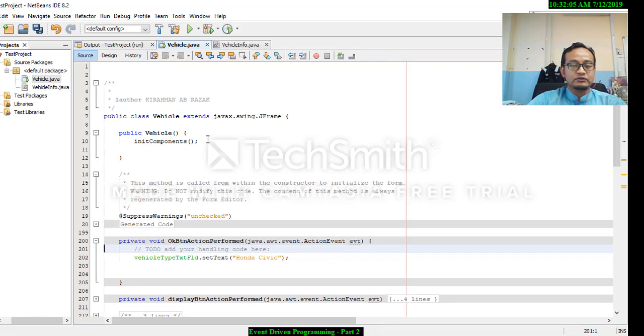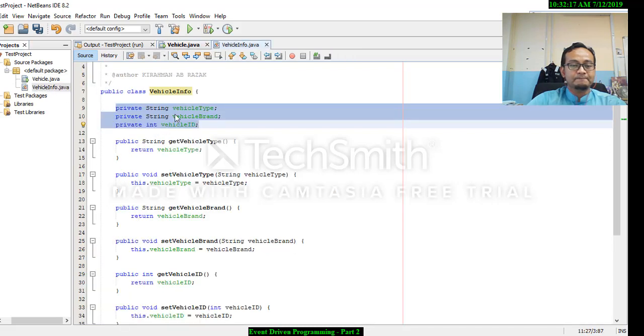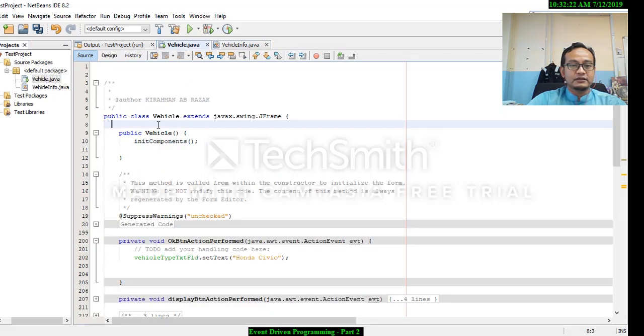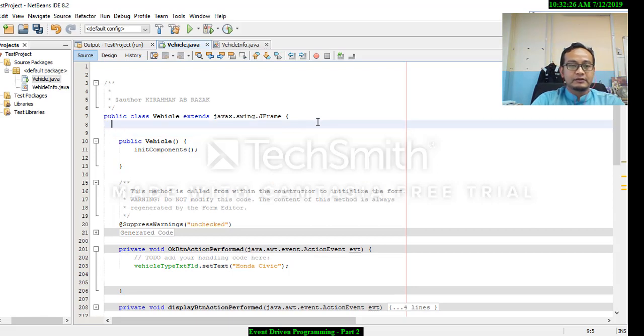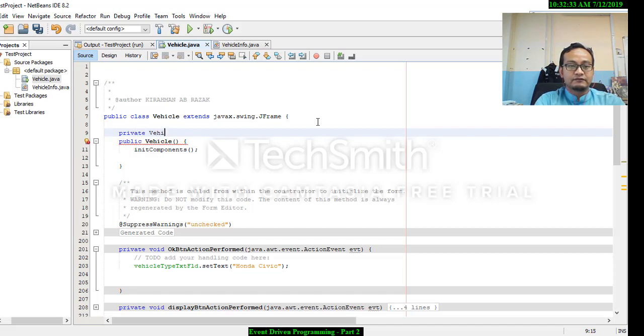So we want to create the data member for the vehicle. As we know, we want to use the VehicleInfo class to be the class for one object of the vehicle. So we have to create the data member of VehicleInfo, and I'm just naming it vehicle.